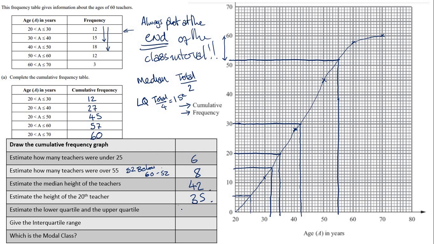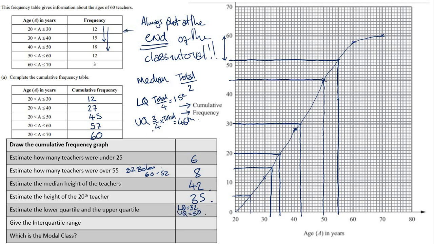So your lower quartile is going to equal 32, and your upper quartile will be 3/4 of the way into the data. Your upper quartile will be 3/4 of your total, which is going to be the 45th person. Makes sense, doesn't it? If the median was 30th, the lower quartile is 15, the upper quartile should be 45. It seems pretty obvious. Go across from your cumulative frequency, all the way across and down. In actual fact, we find it out perfectly in this case, because it was one of the values that was on the table. So the upper quartile would be 50.